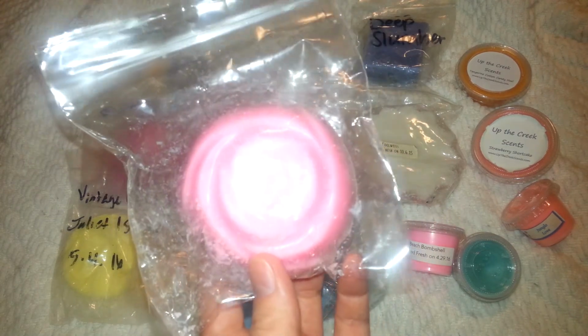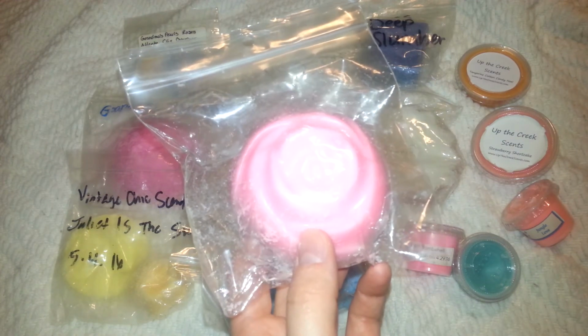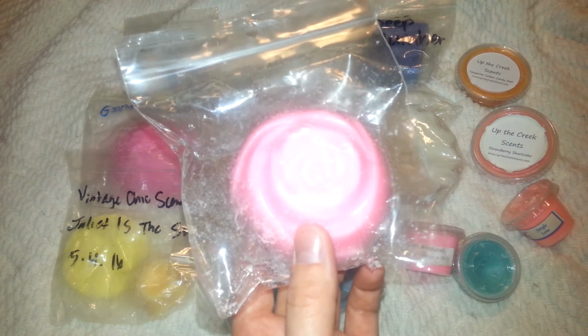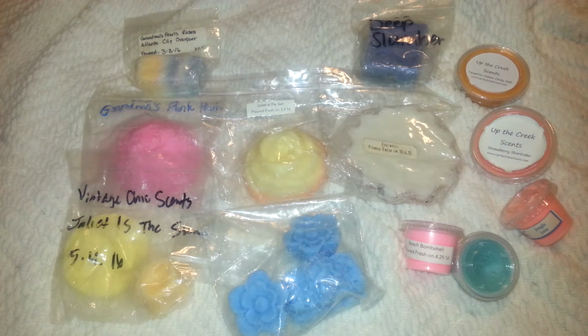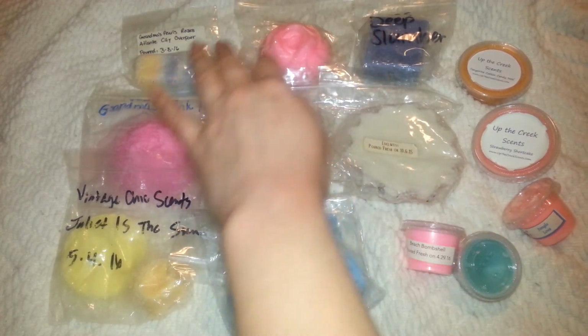King's Festival is strawberry Chardonnay whipped cream. This doesn't distinctly smell like strawberry to me, or whipped cream, or Chardonnay, but there's some kind of alcohol note to it that kind of makes you think of Chardonnay. And the strawberry whipped cream is kind of like a blended scent together, a creamy, fruity scent. Not necessarily where I would shout out strawberry. It's a little bit tart, and I think it's that Chardonnay scent. So it's hard to immediately identify strawberry mixed with that Chardonnay. I wouldn't think strawberry unless I knew from the title. So there's that one. I don't like that one as much as I thought I was going to. I thought I was going to love it.